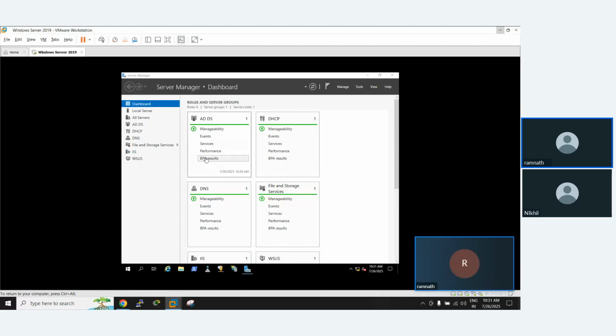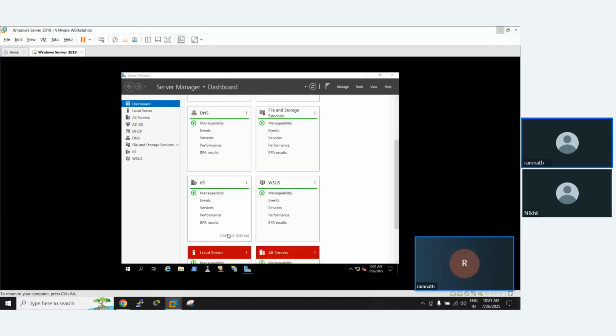RAID. Do you know what is RAID? No, sir. Redundant array of independent disks. It means we will be adding more hard disks to the server, and those hard disks will be used for either copying, mirroring, or creating parity.